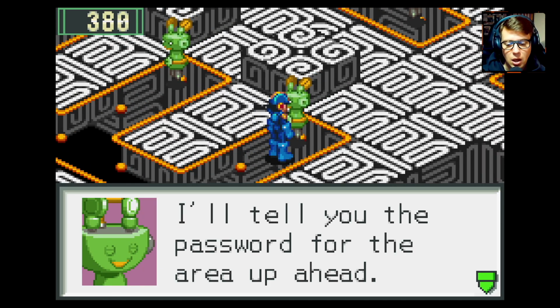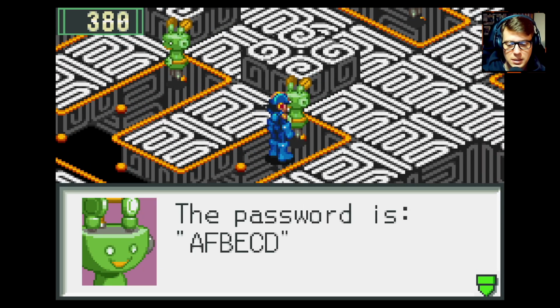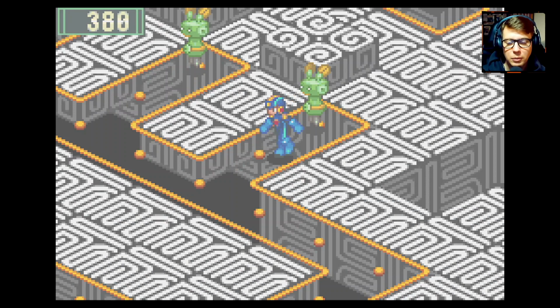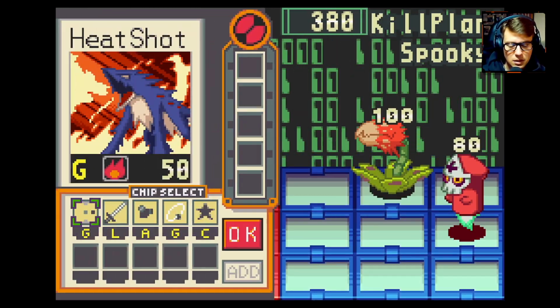I'm Program D. I'll tell you the password for the area up ahead. The password is AFBECD. AFBECD. All the other programs are lying. AFBECD. Okay, so that's new.